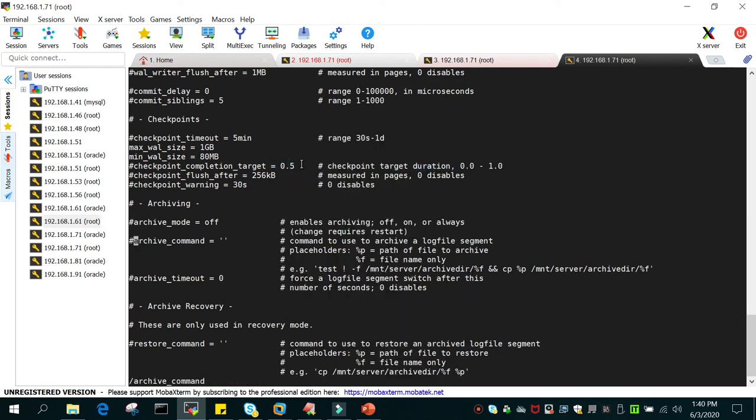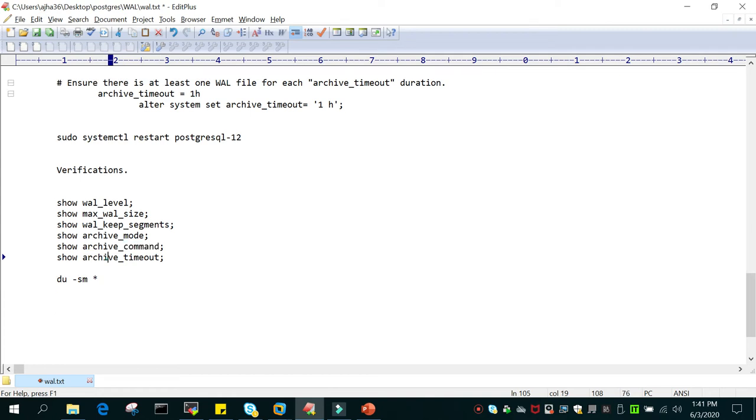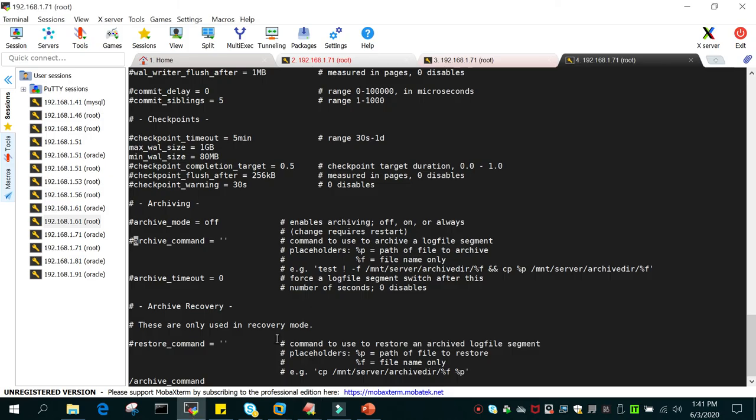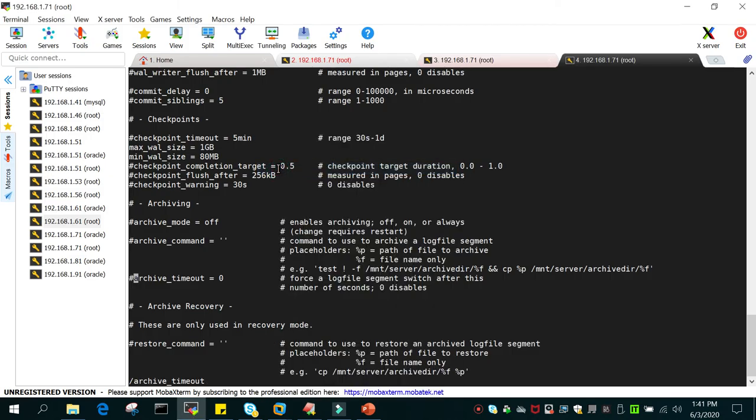In our case we will use the cp command, and we will copy it to a different location. And then we have archive timeout. I think timeout is also disabled, so it is 0 at this point of time.